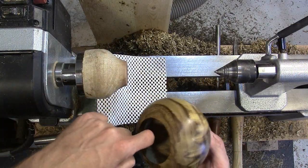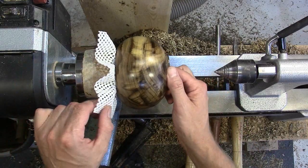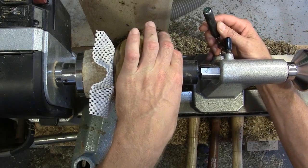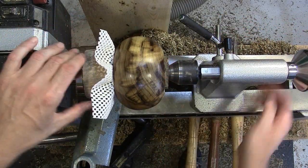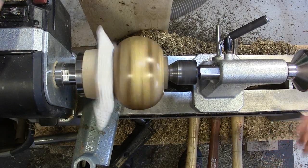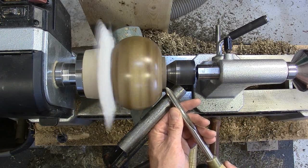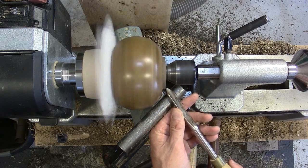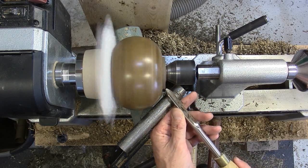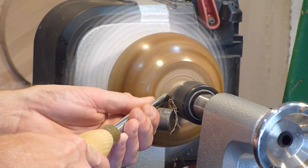Okay, the lip around here is really thin, so I can't put it in a jam chuck or anything, and there's just not enough material to hold onto it, so I'll just put it on my little jig, a little thing I made here for doing bowls. Bring this up. See how true it is. There we go, that's pretty good. Just going to tighten it up a little bit. I'm just going to take light little cuts on this. Basically, I'm just cleaning that up.